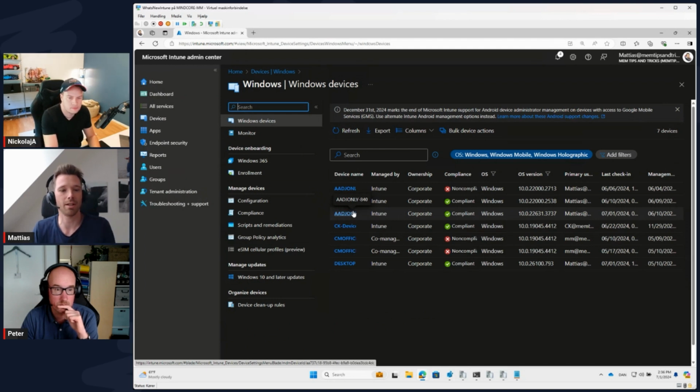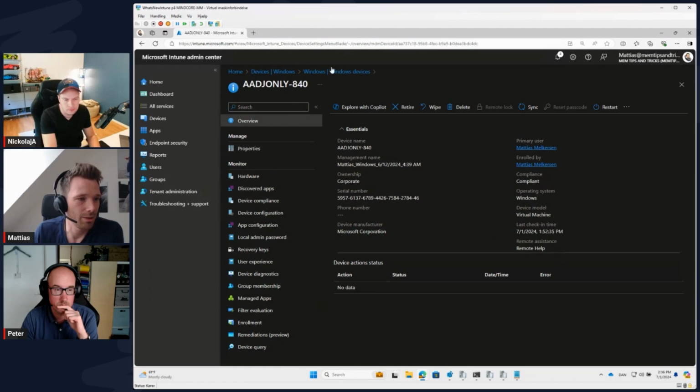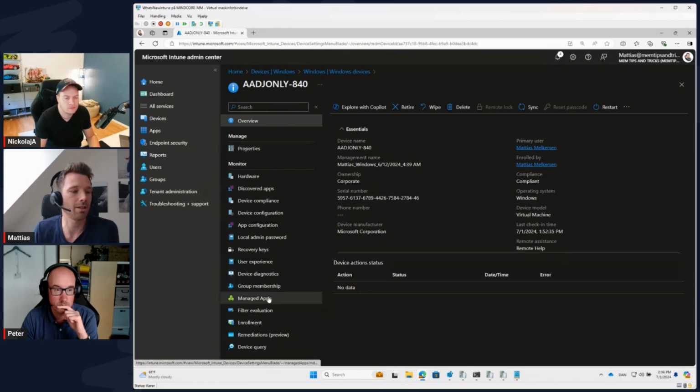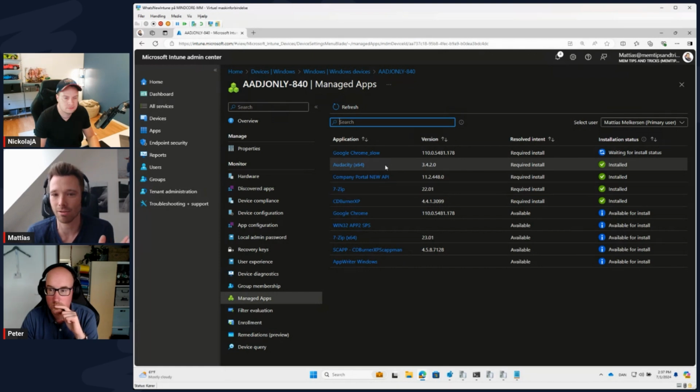And this is a report that we got to learn on the device. So you go to the device and you go to the managed apps report. And this is where you now are able to see applications that are part of the Intune Suite app catalog, enterprise catalog. And Nikolai, this is due to there being some difference in the backend. It's not just a regular Win32 app, is it? Otherwise, it would be here, wouldn't it?